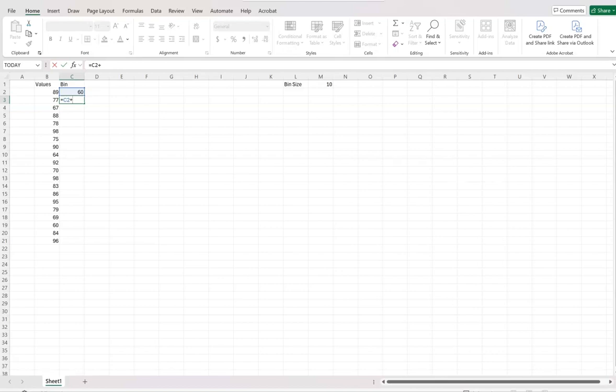We want to lock in this M1, we don't want it to change, because we always want to add M1 because our bin size is going to stay the same. So we tell it that it's locked. We use a dollar sign. So it's going to be M, and then we lock our 1 as well, so a dollar sign and then 1. So to C2, we're going to add M1, or 10. Now when we hit enter, that should be 70.